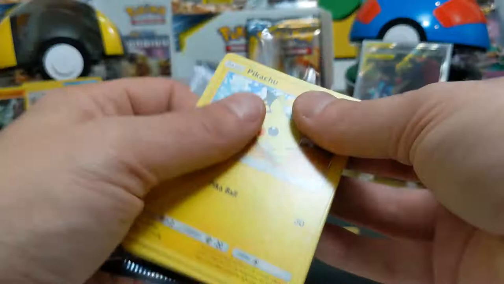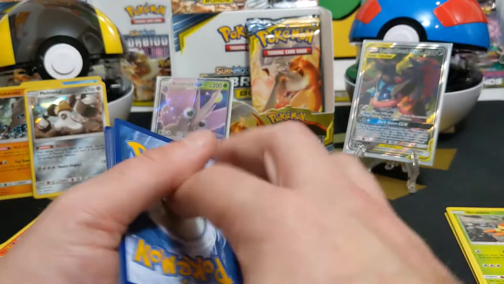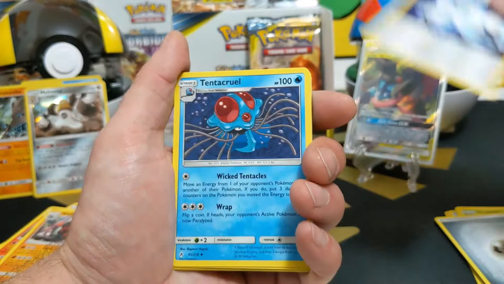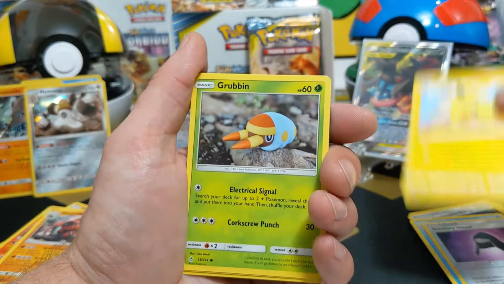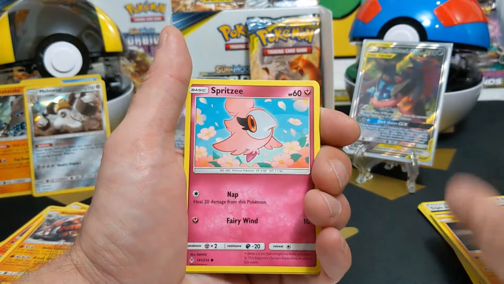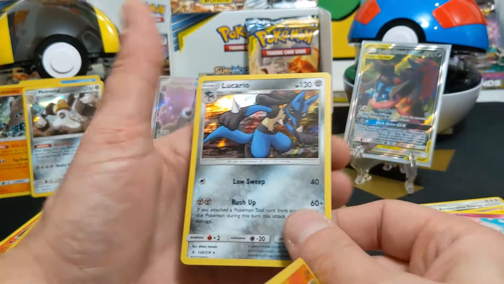And there's that code card for you. Did I do that wrong? Okay, got our energy. Triple Acceleration Energy, another one of those. Good. Tentacruel, Stealthy Hood, Pikachu, a Grubbin, Ghastly, Gligar. What is that? Free Flight? This Pokémon has no energy attached, but it has no retreat cost. Oh, okay. Whatever. Spritzee, a reverse holo Darumaka, and a Lucario holographic. Not bad.